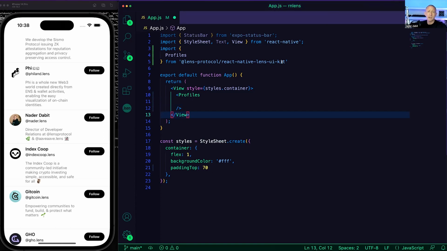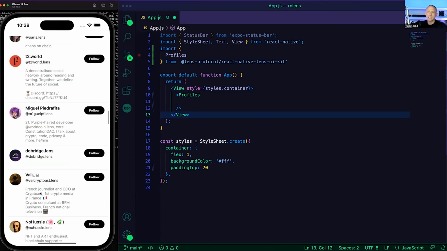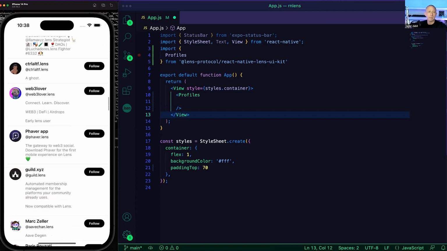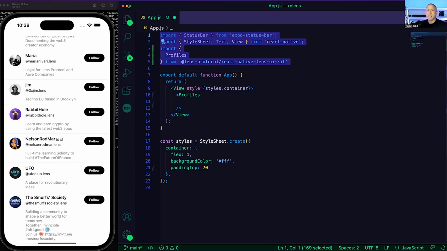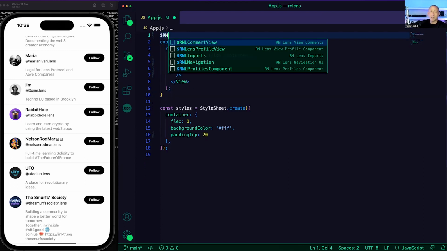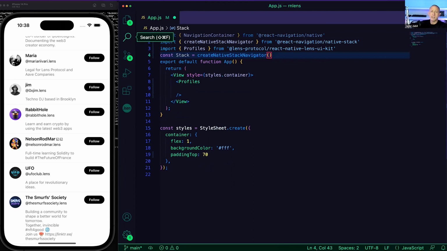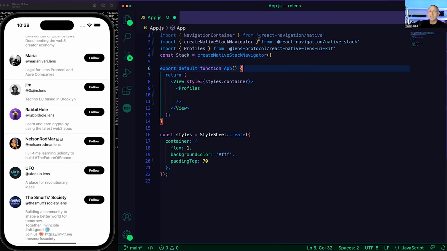What we want to do next though is make this more real world, because just showing a list of profiles doesn't mean much. You want to be able to click on one and see more. So in order to implement navigation, we need a navigation setup, and in React Native, we're going to need to use the React Navigation library.